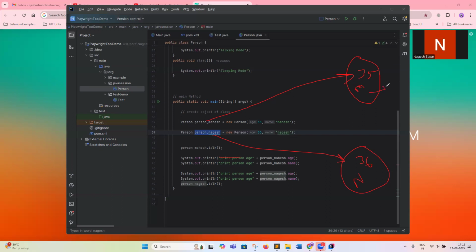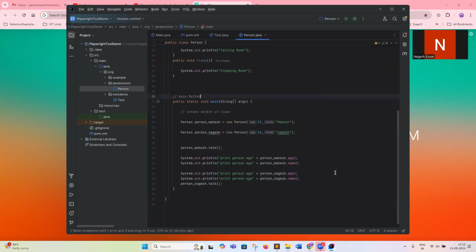This class has a talk function and a sleep method, and each object has them too. With one class, we can create n number of objects depending on your requirement. Let's run this one and you can see the print.